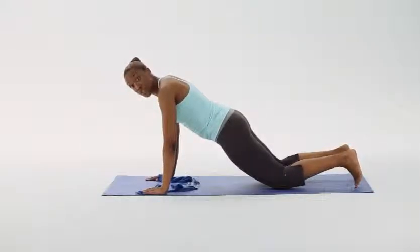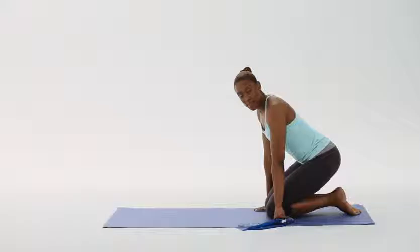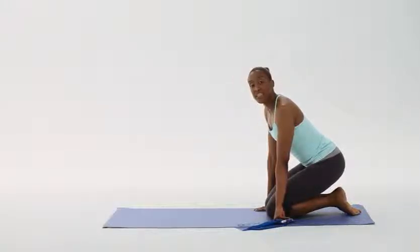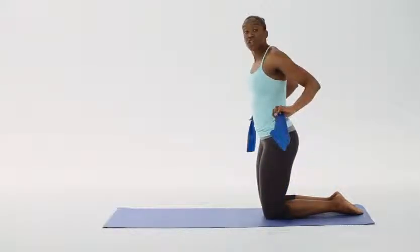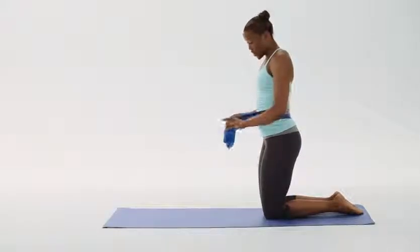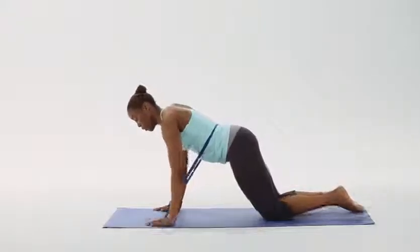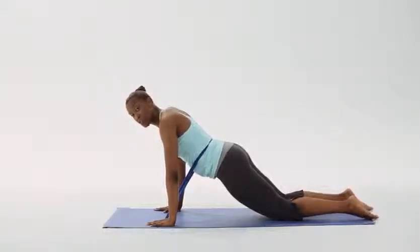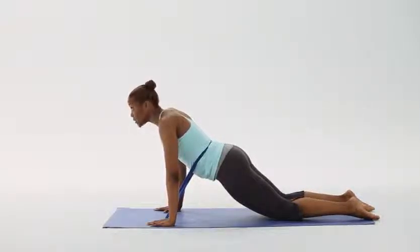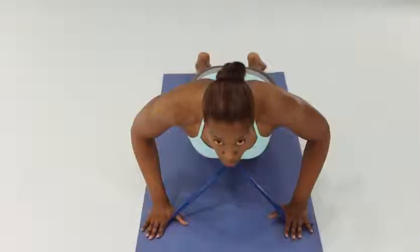Our third intermediate exercise will be push-ups. Let's start by taking our 1199 SEIU FUNDS resistance band around our back. We're going to criss-cross the band at our navel, creating resistance. Gentle bend in the knees and hips, palms webbed out like starfish. Wrists, elbows, shoulders stacked one on top of the other. This movement, we'll be doing this ten times. Inhaling to prepare, and exhale to come down. One, two — focusing on the arm muscles, but also the chest.